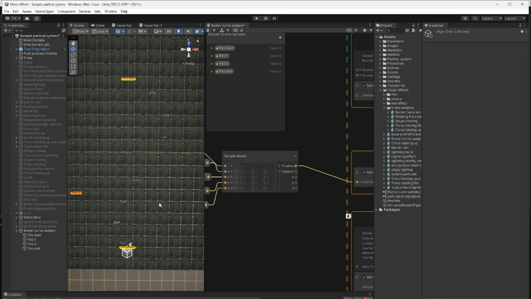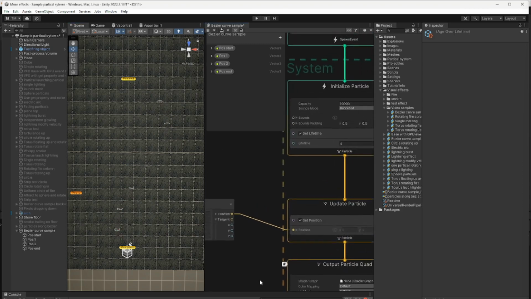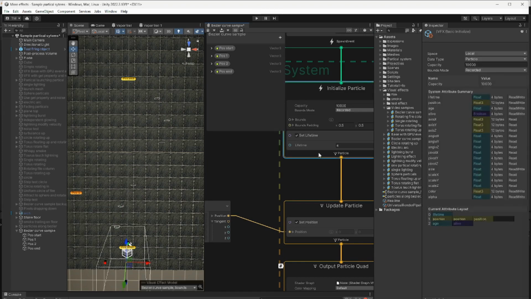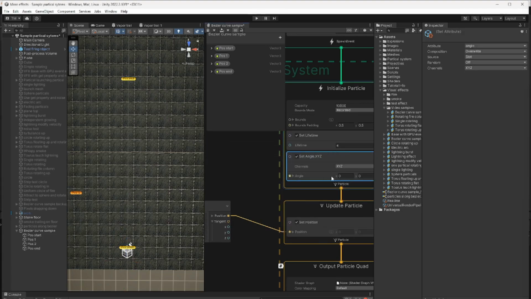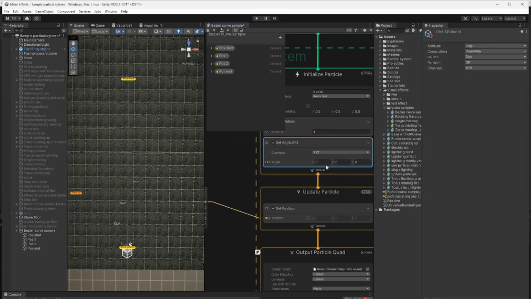Now I'm looking from the top down, and I really want these to be rotated flat. Right now they're standing on end. And so what I want to do is add an angle, or do a set angle. And I want to set that angle's X to be 90 degrees.